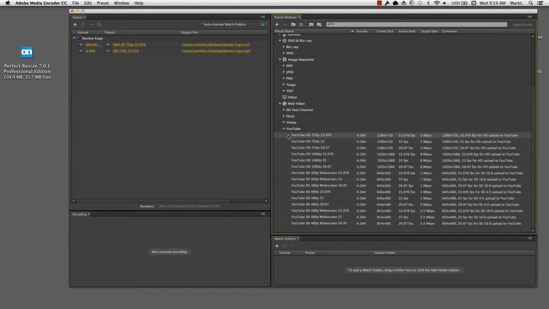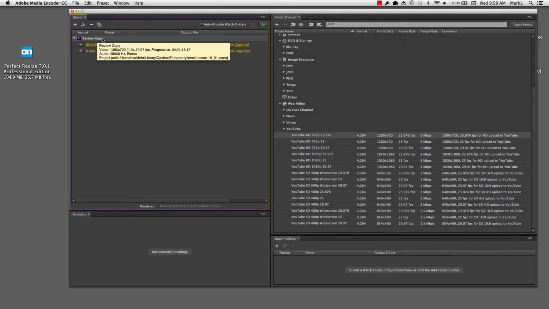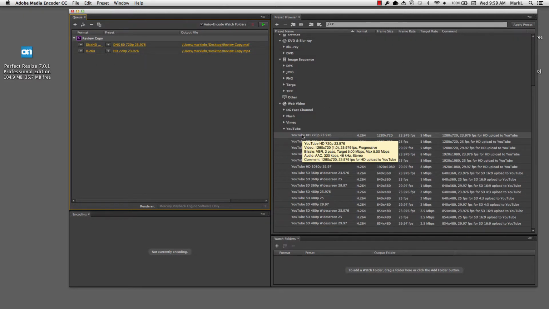Oh, wonder why it isn't moving. That's because I don't have the video sequence selected. And now if I double click, let's cross our fingers, it's going to add it over here. So be aware, you need to have that link of your video file clicked up there because you may have more than one linked video file in this queue. You don't just have to work with one.